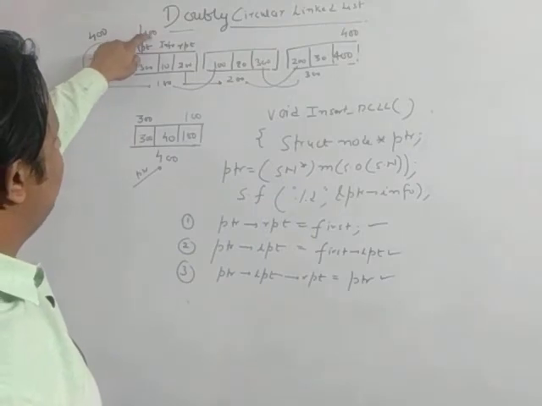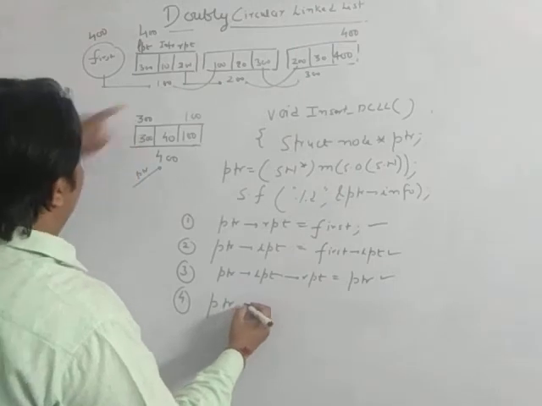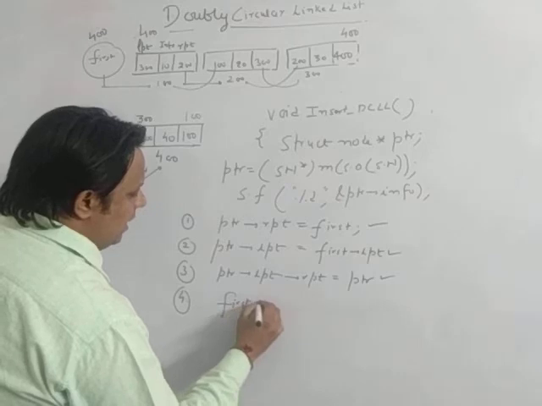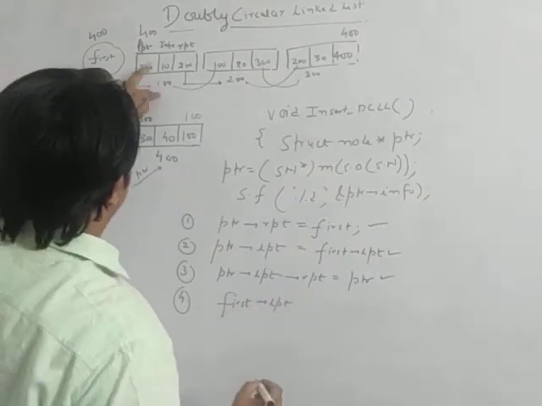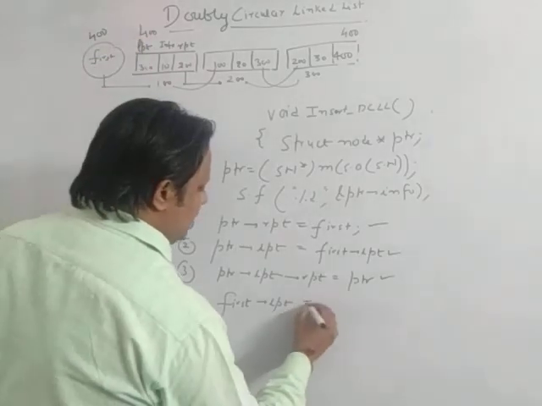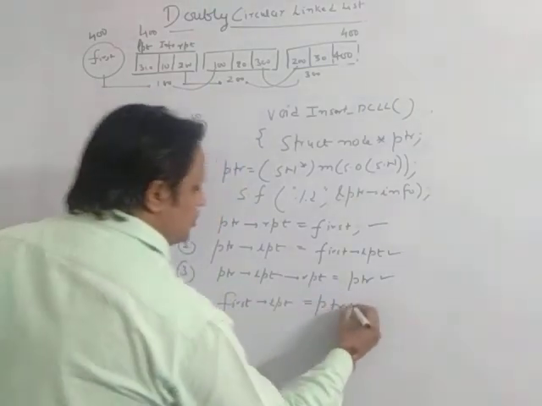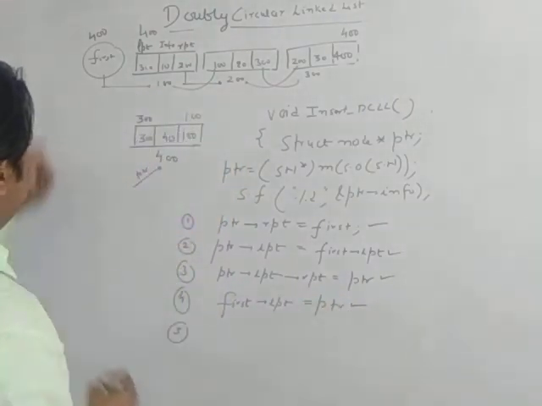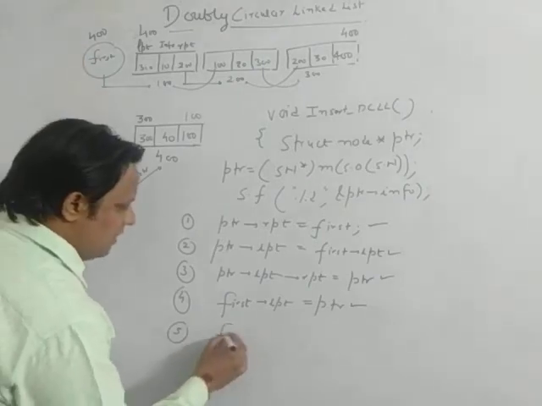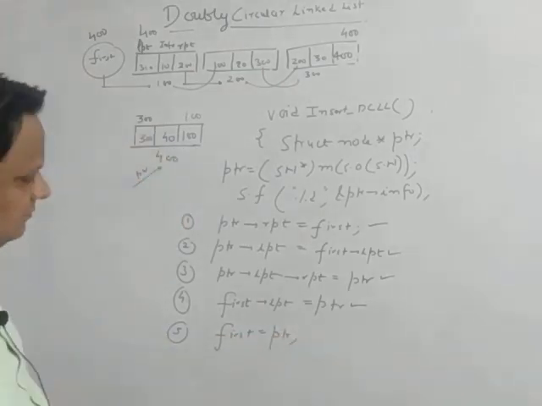Now fourth change, I require a 400. I want this 400, so I will write first arrow LPT. First arrow LPT moves to this block. I want a 400 inside this block, and 400 is nothing but your ptr. First arrow LPT is equal to ptr. So this is my fourth change. And the fifth change I require is that I want first to be pointing to my first node now. So first should contain 400. So I will write first is equal to ptr. That's it, guys.